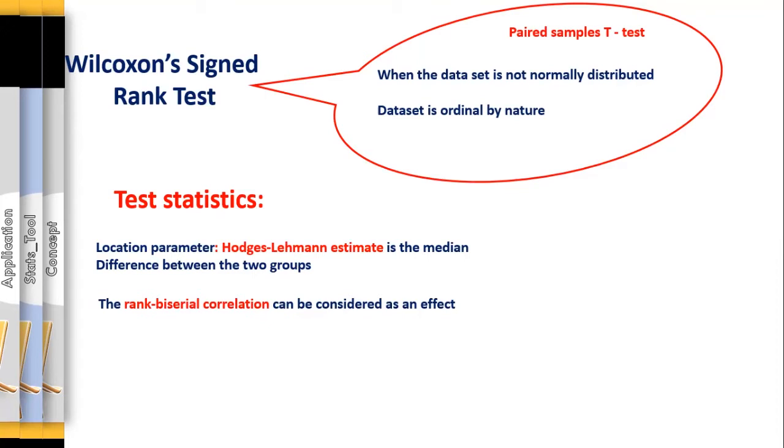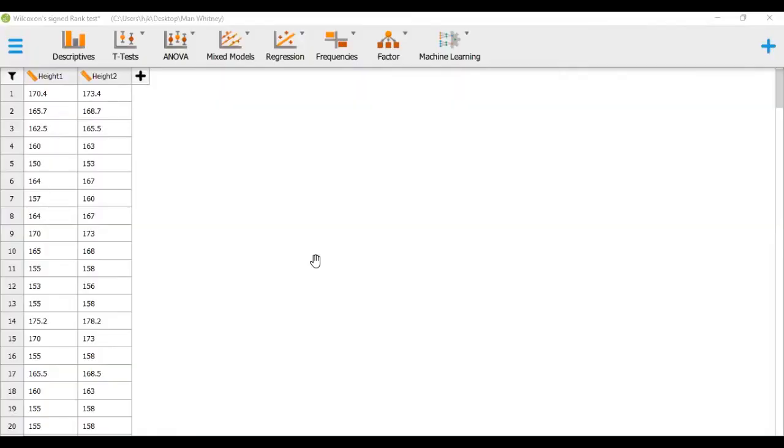Now, having established the theoretical basis behind the Wilcoxon signed-rank test, we now want to delve into the JASP platform and see how we can demonstrate this using a real-time data set. So now, let's go to the JASP platform. Good. So now we are right here on the JASP platform, and we have a data set that is loaded. H1 and H2 basically is the height of a group of people at two different times.